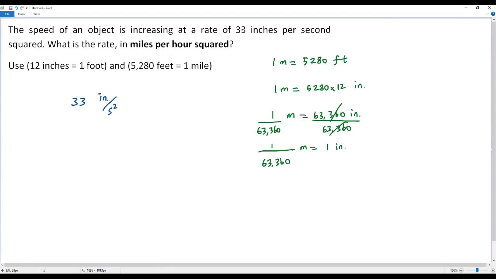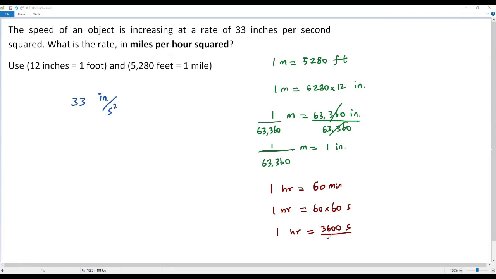Now let's do the same thing for the time. Here let's take 1 hour. We know that 1 hour equals 60 minutes. If I want to convert the minutes to seconds, I have to multiply this quantity by 60. Now let me write the stuff on the left side as it is. Let me multiply this 60 minutes by 60. When I multiply this by 60, it will become seconds. Then we get 1 hour equals 60 times 60, which is 3,600. That is 3,600 seconds.